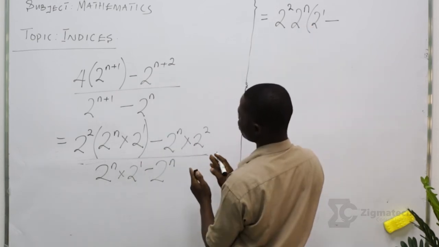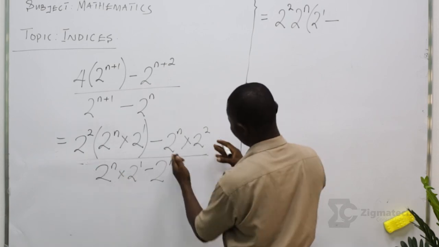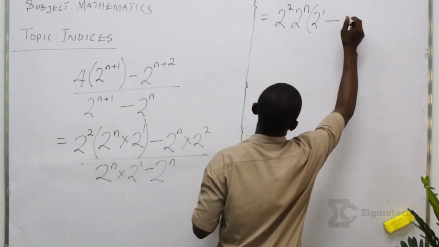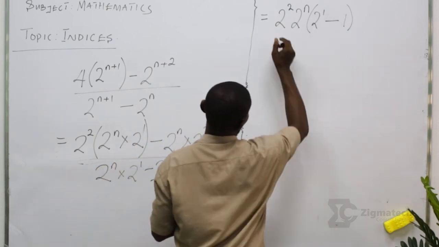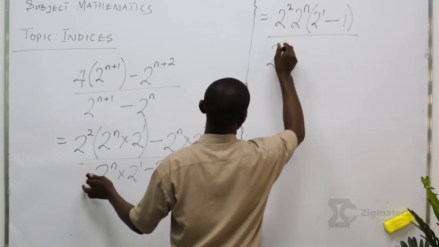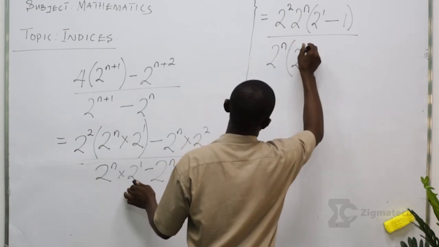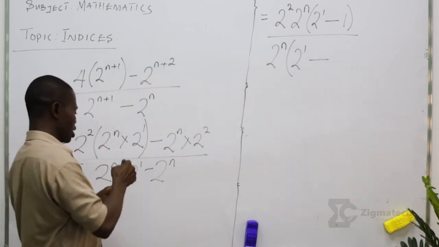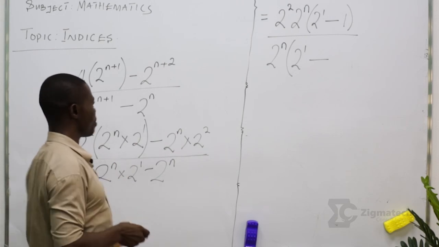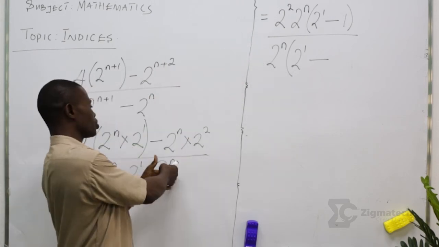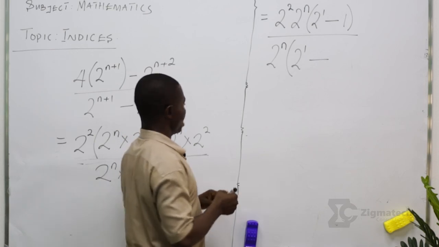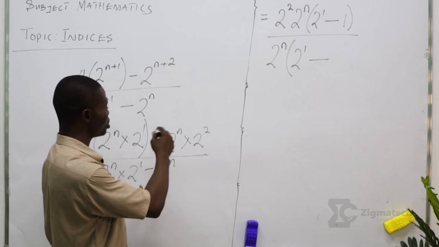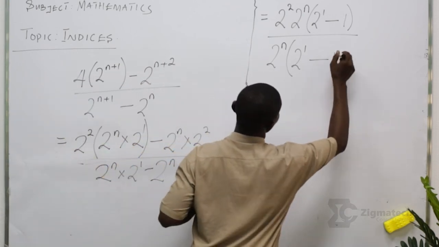The next question you ask yourself is, what do I do so that if I want to bring back these gentlemen, I can have them without any implication? It is just multiplying this by 1, meaning minus 1. I close the bracket. Divided by this, which is 2 raised to the power n into 2 raised to the power 1. Nothing is remaining here. You say minus. But before you put down a number, you have to think very well. What do you do so that by multiplication, when you multiply a particular number by 2 raised to the power n, it will land you back at what? 2 raised to the power n. It is nothing but 1 that can do that. If you say 2, it's going to be 2 multiplied by 2 raised to the power 2n. Therefore, 1 is the best option.